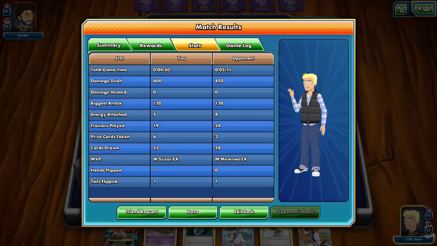I got a matchup against 2 of the top decks in the format. You have Dark with Yveltal, and then you have the Mega Mewtwo Garbodor, and Scizor just really completely dismantled them. I would have liked to get one against Mega Rayquaza, but you can't get everything you want all the time. I have gotten a couple test matches against it and was able to go right around 50-50 with it. I think I won a little bit more, but that's beside the point.